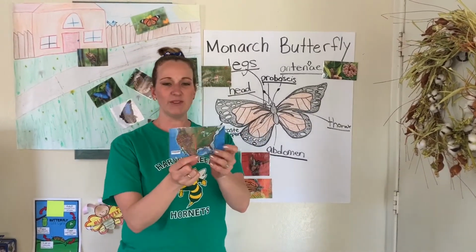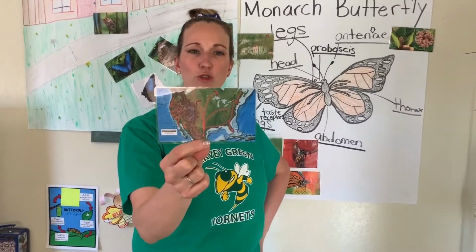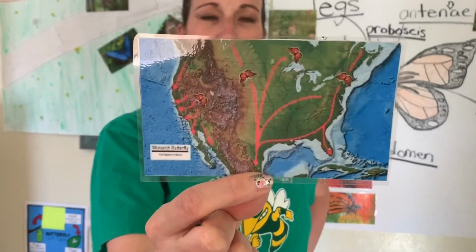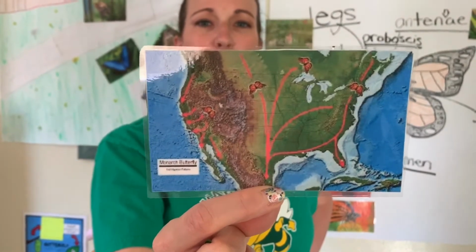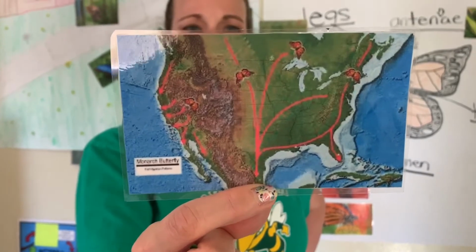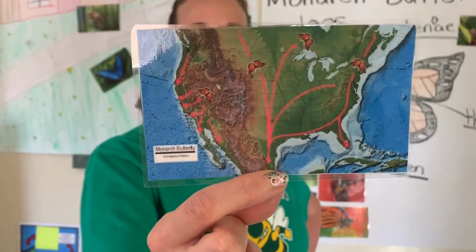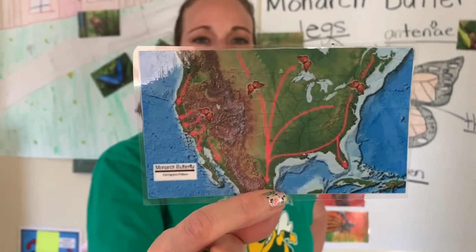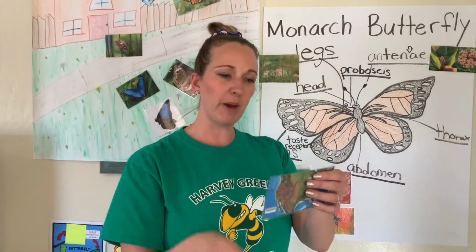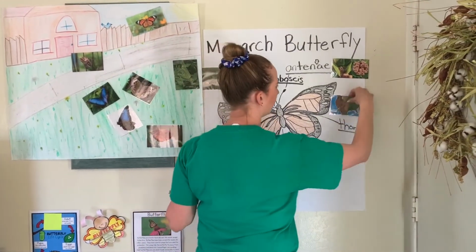Monarch butterflies have to stay warm, so they migrate. Migrate means to travel. Monarch butterflies migrate from North America, that's where we live on the continent of North America, to Mexico in the summertime. They leave to journey to warmer weather so that they never freeze. A monarch butterfly is considered a tropical butterfly, and they're used to warm weather, not cold. The only place in the world all butterflies can't live is the Arctic because it's so cold there.